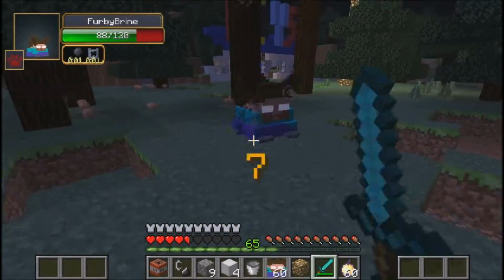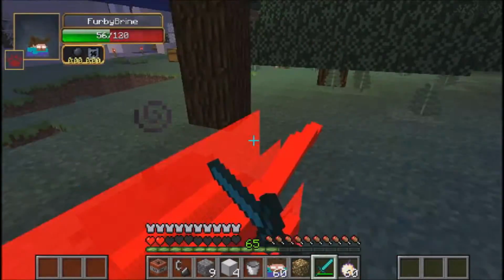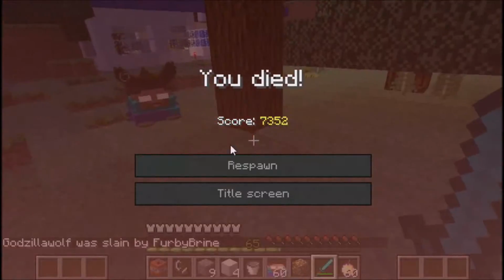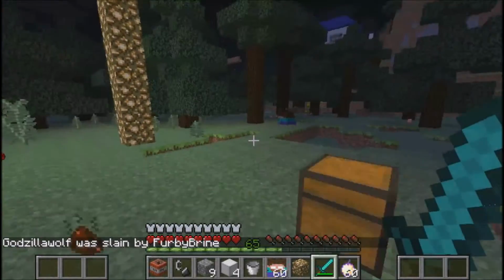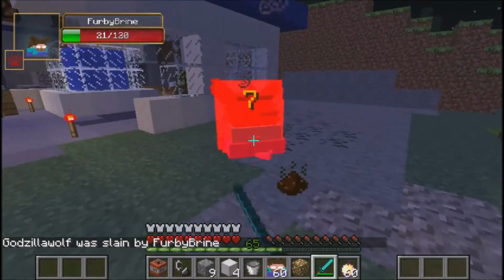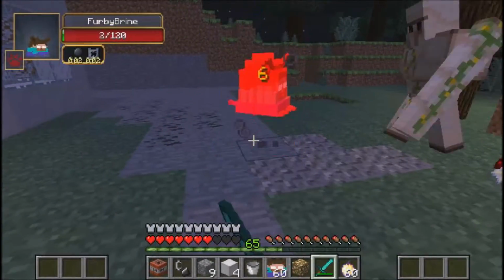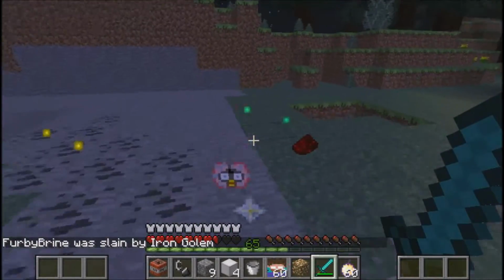Like, seriously, you're in trouble if you try to fight this guy with just the diamond gear on and not the enchanted golden apple. He's not as bad as the Furby Wither, but he is pretty dang tough. So let's finish him off here. And also he makes gas noises. Help me, Iron Golem. Thank you, Iron Golem.